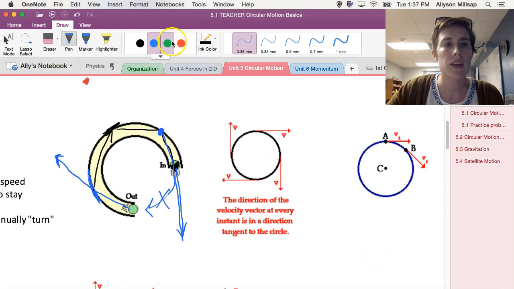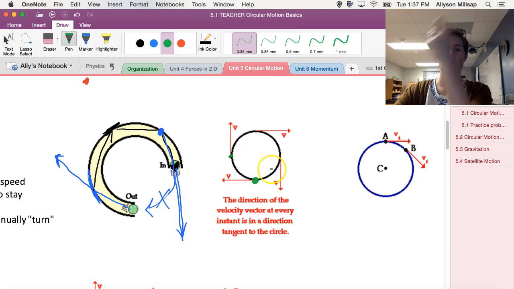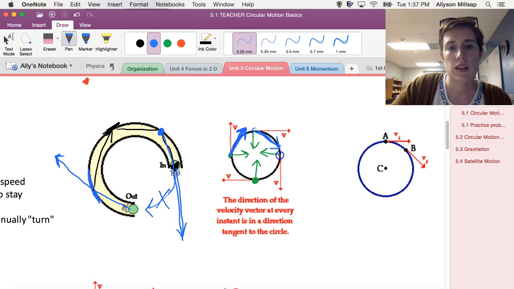So another thing to think about is if you're spinning an object in a circle, right? The reason why it's constantly turning is because there's a force pulling it inward. And we'll talk about that in just a little bit. But if a force pulls it inward, then it will change direction. So it wants to go this direction. It's being pulled this direction. Guess what the resultant direction is? That's right. It's this angle. So it makes it kind of do the circle. So if it keeps being pulled inward, it kind of changes the direction a little bit so that it's going around in a circle like this.